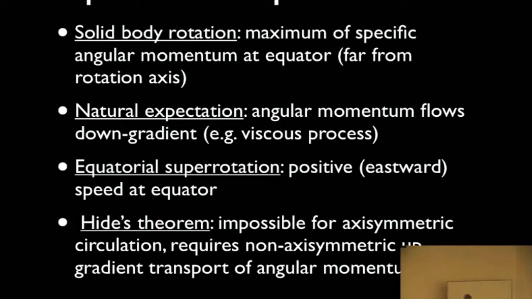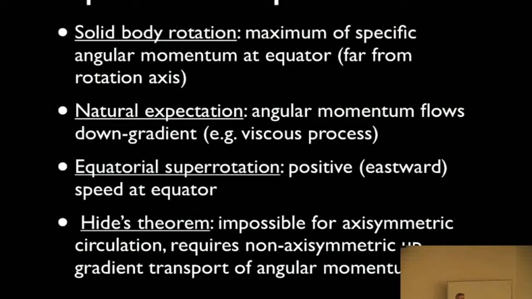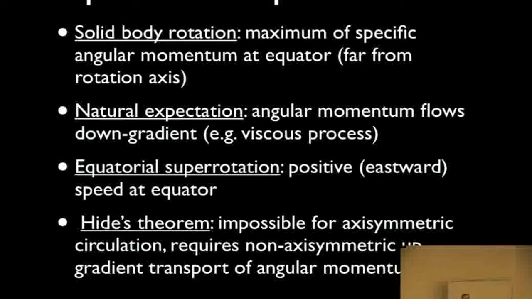You will see through the lecture today that a word that keeps emerging again and again is super rotation. So I thought I would put a slide on that to make sure we are on the same page about its meaning and significance. By definition, east is in the direction of rotation on a planet and west is in the opposite direction. So when we talk about an eastward wind, it means a wind going towards the east, in the same direction as the rotation of the planet.